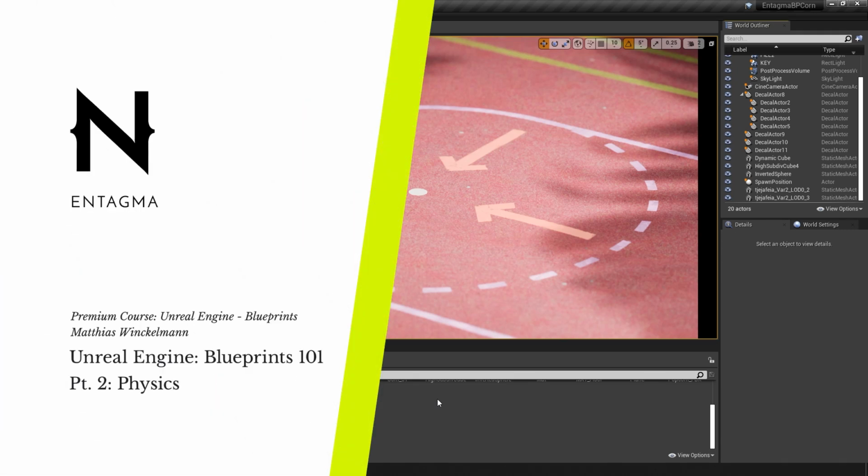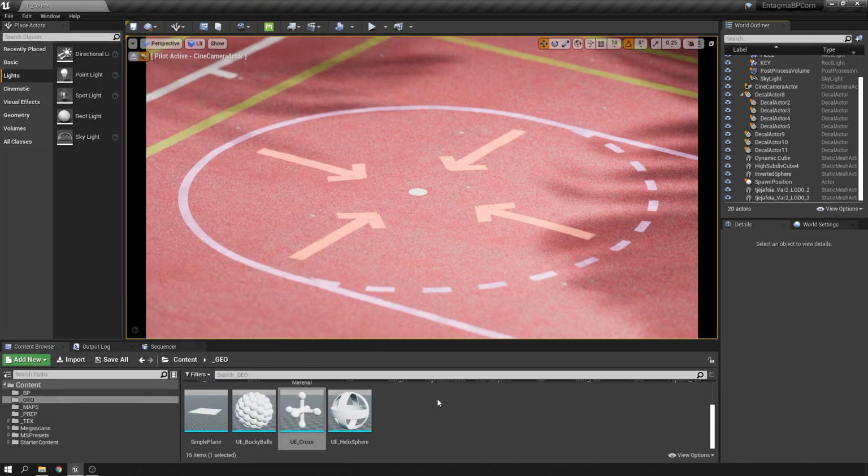Before we get into blueprints, we need to tackle another topic which will be a huge part of this course, and that is physics. As you might have seen in the beginning animation, the actors I'm using act physically correct, they are dynamic rigid bodies, and this is something we need to set up before we move forward into any kind of functionality. Now, at the time of this recording, the current version of Unreal Engine is 4.25.